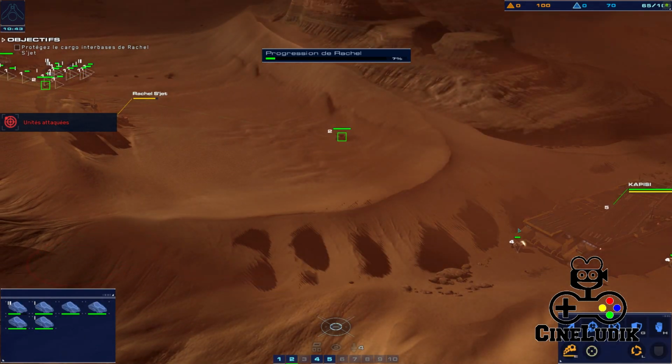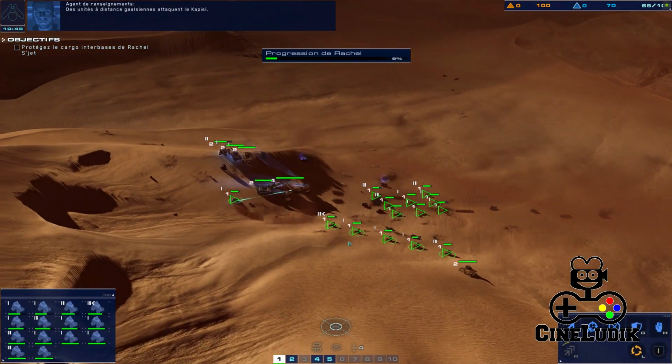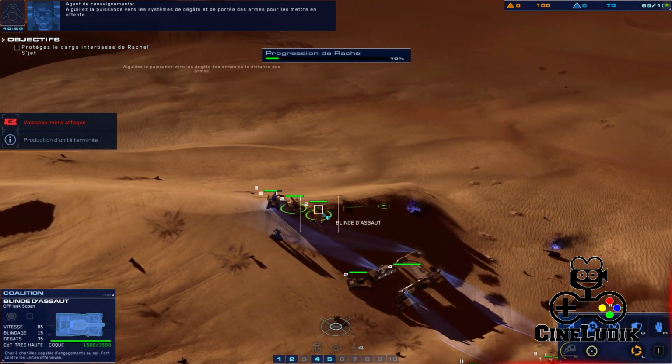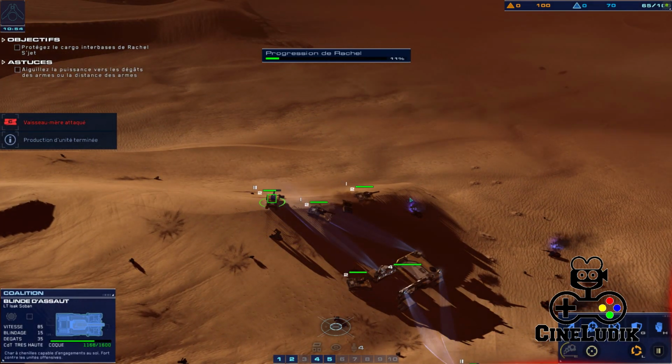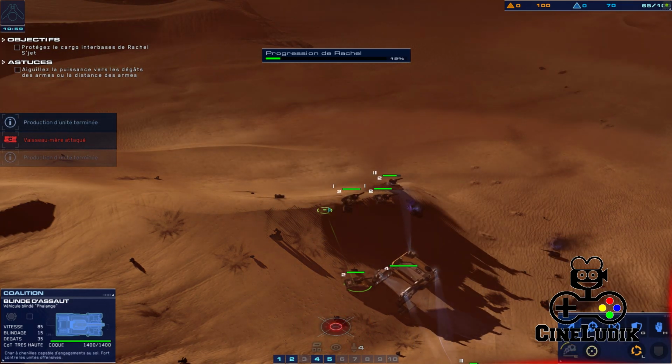Armor confirms. Fleet Group 2 assigned. Go ahead. Ready. Gaussian ranged units engaging the Kapisi. Marked. Shunt power to the weapon range and damage systems to hold them off. Armored assault operational. Alert! Red carrier alert! Carrier taking fire. For armor.